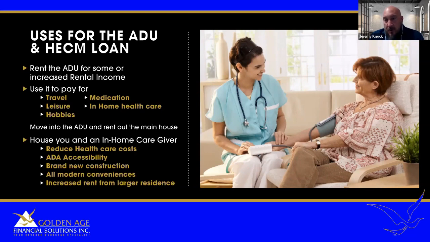And if you're shopping for a home that has a space big enough to build an ADU, Dave, you can build them an ADU. And we can do the reverse mortgage on the new primary residence using the proceeds from the closing. A lot of times, it's not dollar for dollar, right? You go buy an $800,000 house, you don't need to put 800 grand down to get a reverse mortgage. You can put, depending on their age, 40 or 50 or 60% down, and then keep the remaining equity.